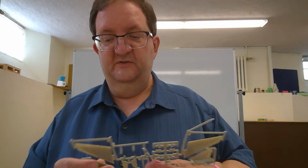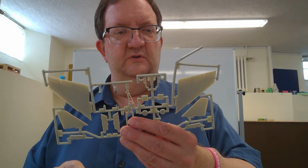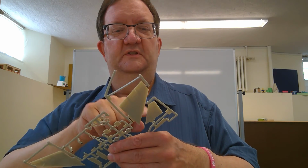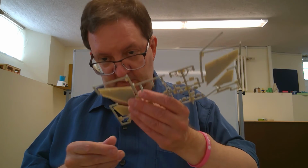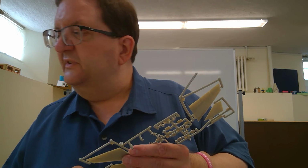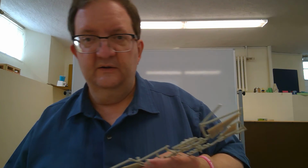Okay, so the wings of this are rather small. I mean, it's almost like the stabilizer is almost the size of the wings, which I think is interesting about this. Okay, so let's try to get a couple of these on there, and we'll see what they look like. Hold on a second while I cut these out. Okay, let's try the wings now.